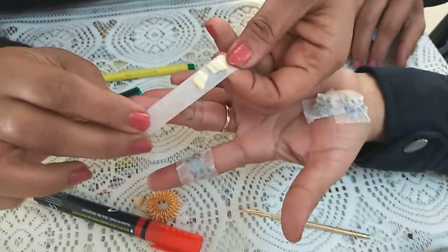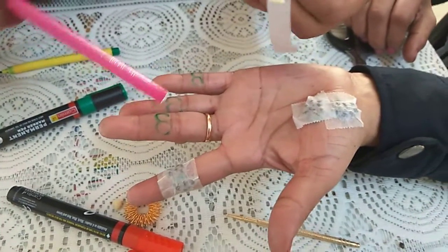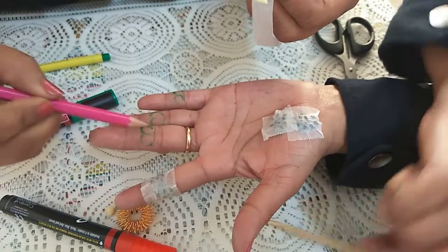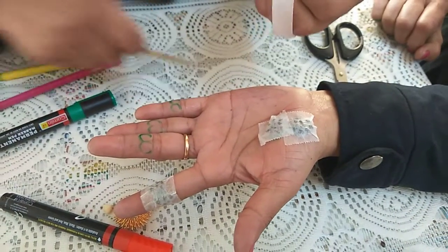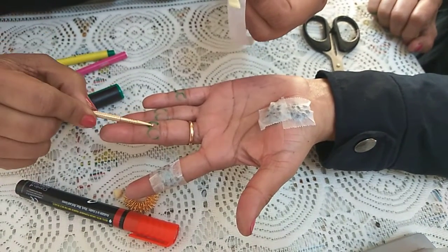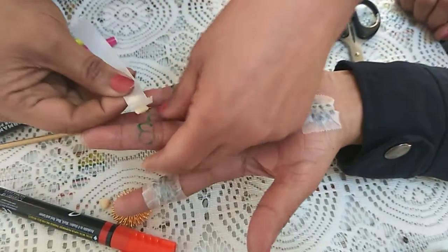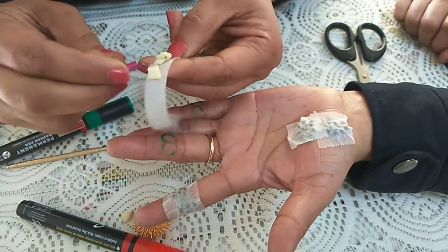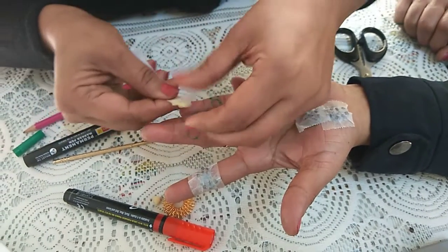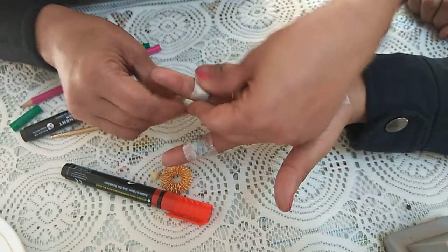Here is garlic - I will show this on the left hand. Choose the finger and find out where the most painful point is. In whichever finger you find the most painful point, massage it, do moxa, and put the garlic on it. This is very good heat energy - the aim is to melt the cyst. Then you can put garlic on this point, but don't forget to do massage.